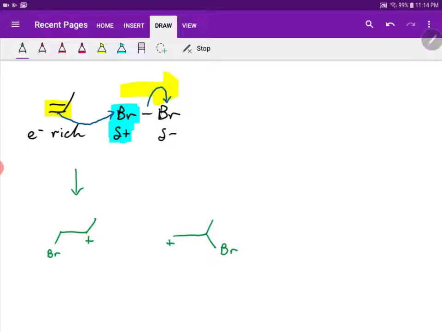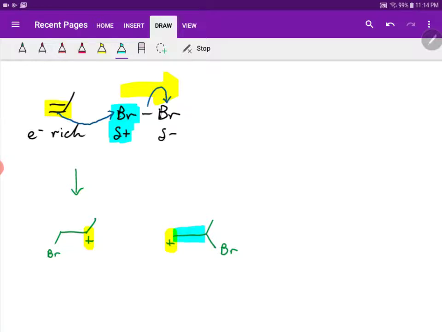more stable. Alright, so how do we decide which of it is more stable? We need to see which carbocation allows us to disperse the positive charge more. So if you could take a look here, you will see a positive charge on this carbon, and what we want to do is disperse this charge. We don't want all the positive charge to stay on that carbon, and we know that our alkyl groups are electron donating, so I would like to highlight them.